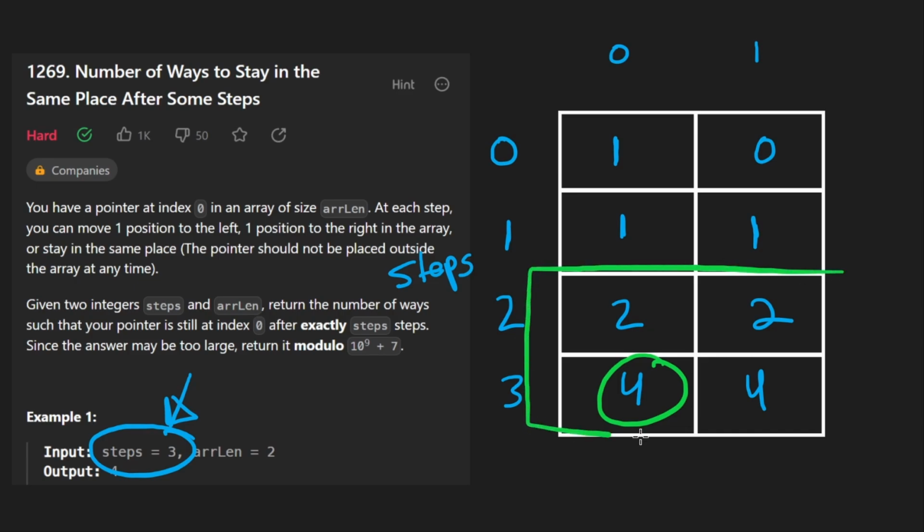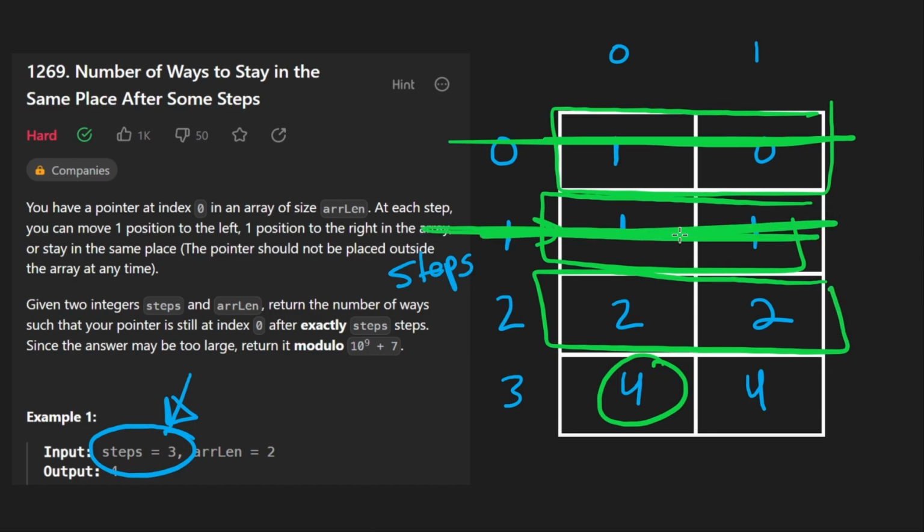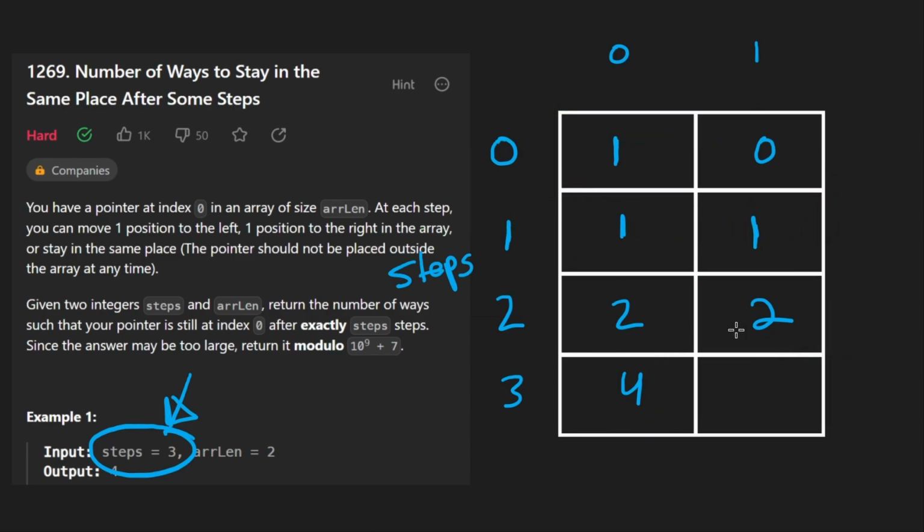So we only need 2 of these in memory at any given point. So that's the optimization. We're only going to keep 1 previous row in memory at a time as we compute the next one. And then we'll kind of get rid of that as we compute the next one here. And then we'll get rid of that as we compute the next one here. So that's 1. That will allow us to only keep a row in memory at a time.